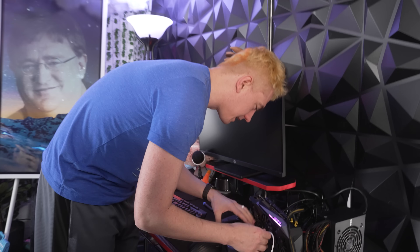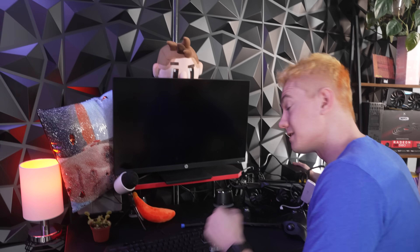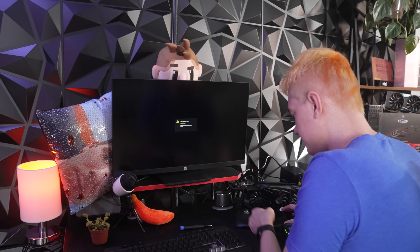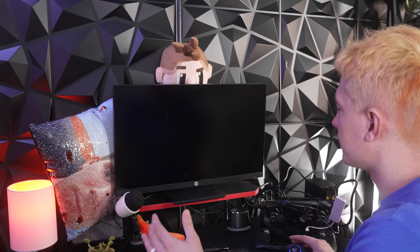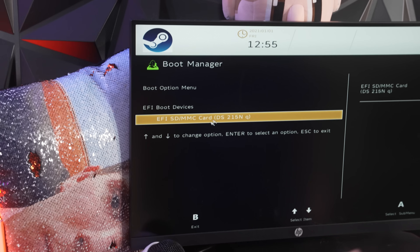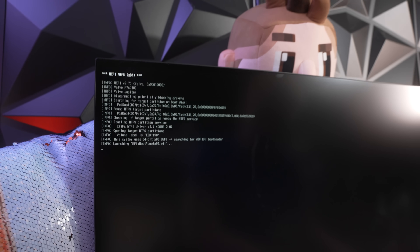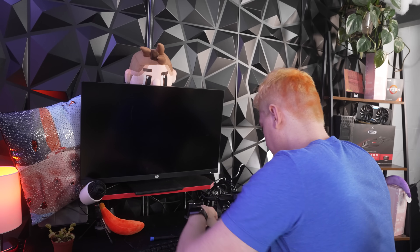That took about an hour and we're still not booted into Windows, but now we have a USB dongle so I can use a keyboard. Hitting Enter did nothing. I turned it off and back on — keyboard and mouse are working, and the GPU turned on. This means it actually registers the GPU, which it was not doing last night. Let me just try to get it working on the Steam Deck by itself — and it boots into Windows on the Steam Deck, no problem.